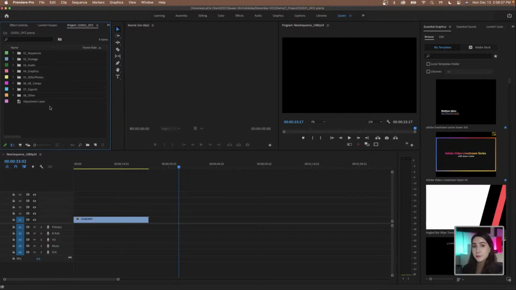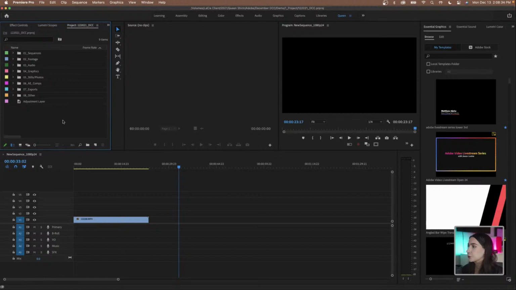So once you get into Premiere, your folders are gonna be called bins. Bins are folders. It's the same thing. So if you're hearing bins and you're like, what is that? It's just a folder. My setup for my bins is very similar to the same setup that I just showed you on my computer, right? Those files and folders I had on my external hard drive, this is pretty much the same setup.